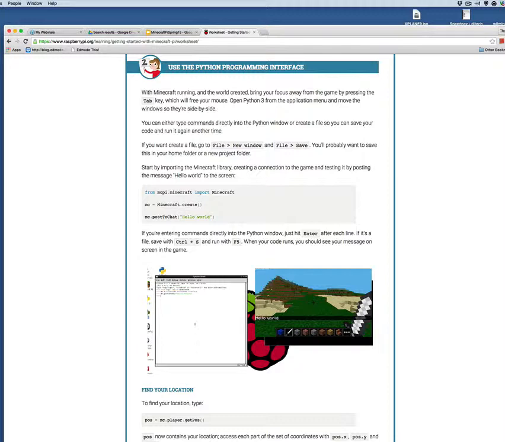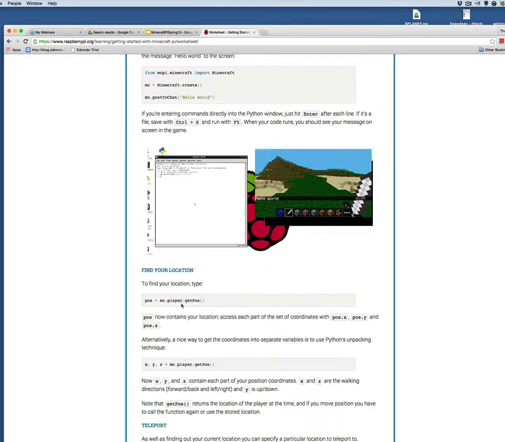I'm putting everybody's hands out. Raise your hand when you've got Python 2.7 running and you've saved it. You've gone in, you've said File, New Window, and then do File, Save, and save it as Hello World. Raise your hand when you've done that. Andrew, please tab out of Minecraft and do that. Make sure you've got Minecraft running, folks. Don't quit Minecraft. You're tabbing out of it. So you get a screenshot that looks something like this. If I can blow this up a little bit more, I'll show you.